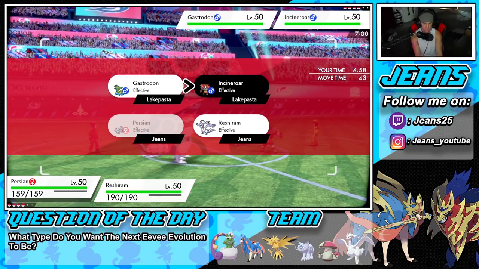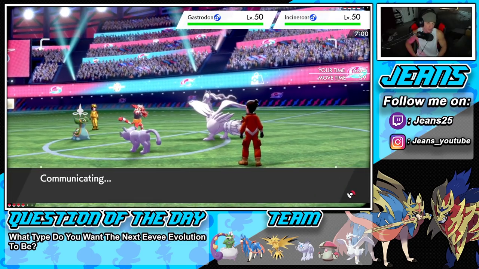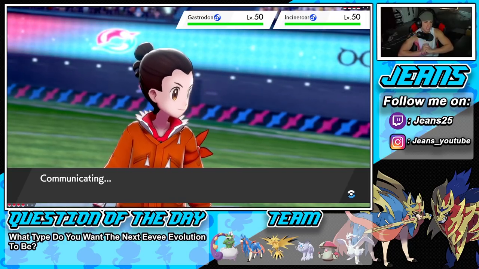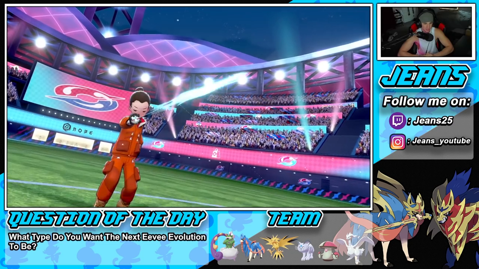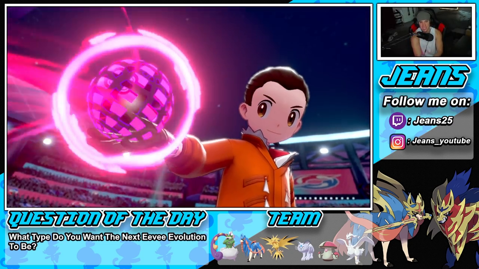I'm with it all day. Fake out coming in hot. Then we gotta go for the Max Overgrowth, right? We coming in hot here. He's probably sitting there like, yo, let me drop a nice little water move on this guy. But nah, we Dynamax. So we going straight to town with Max Overgrowth. Straight to town with this Reshiram.